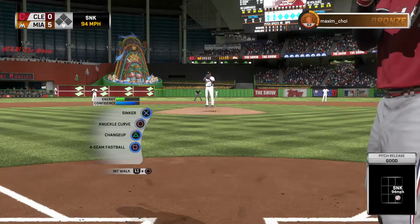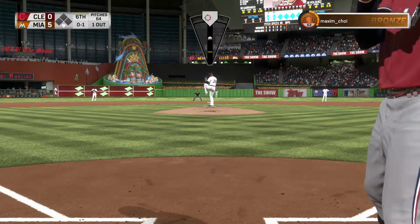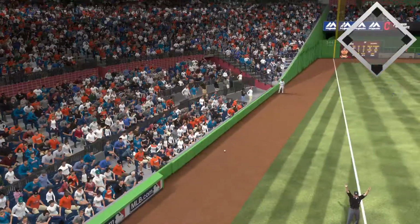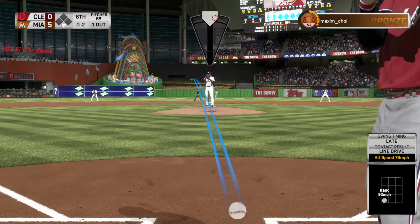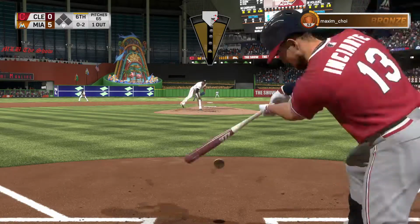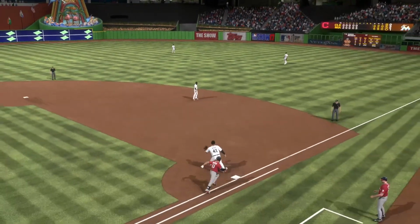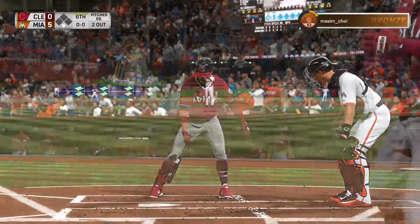Sinker to open the AB, and there for strike 1. That's a big pitch right there. It could change the at-bat. When you're facing a good hitter like this, that first pitch, strike 1, is so important as to who's going to control this at-bat. Right now, pitcher's got the advantage. One thing you try to do as a hitter is figure out what pattern the pitcher is pitching. I can't cover the whole plate. He's done a masterful job of pounding them on the outside half for strikes, and they haven't figured it out yet.